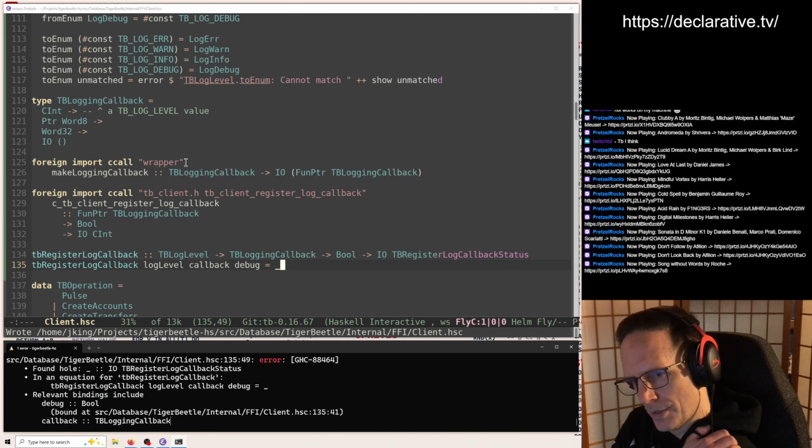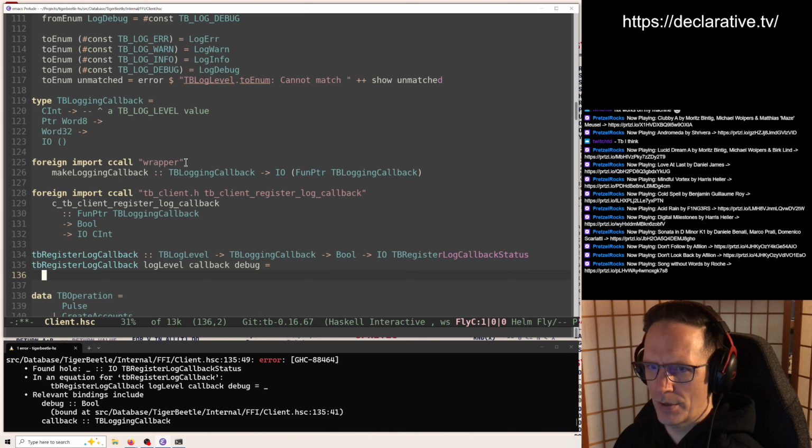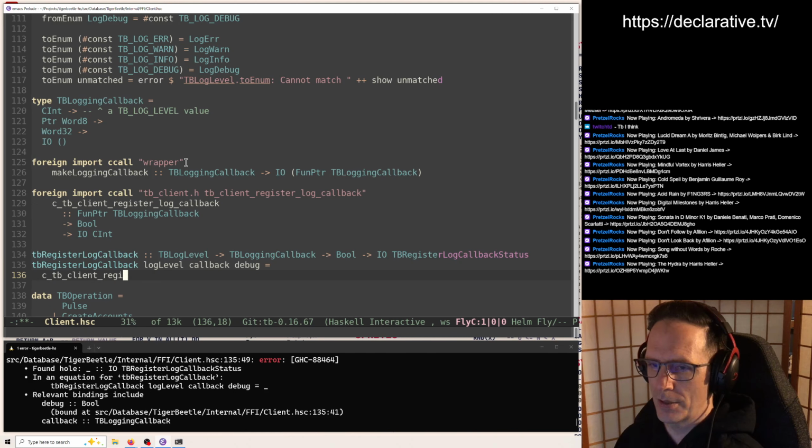I don't know, GHC really doesn't like working with HSC files. It's kind of annoying. All right, so in here, we just have to call our C DB client register log callback C function, foreign function.